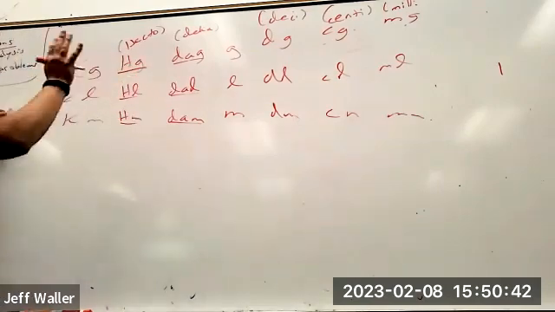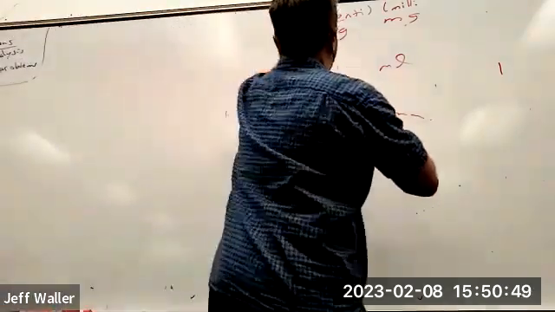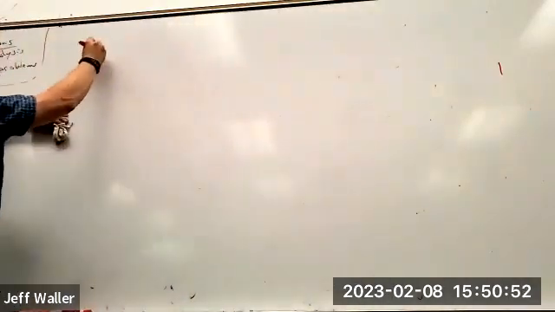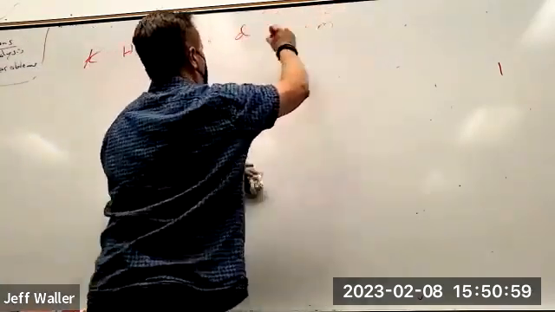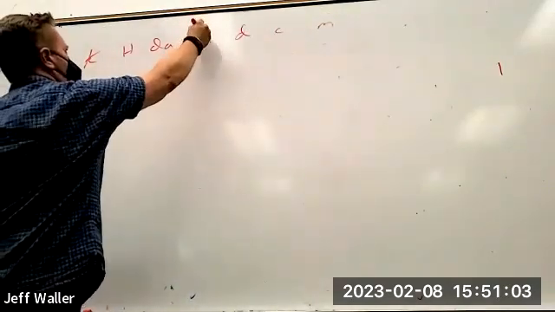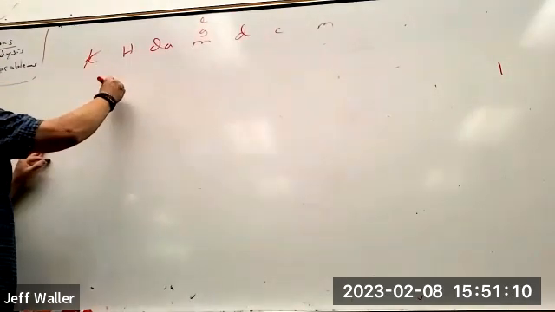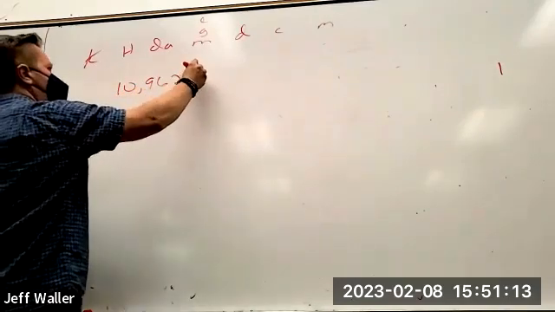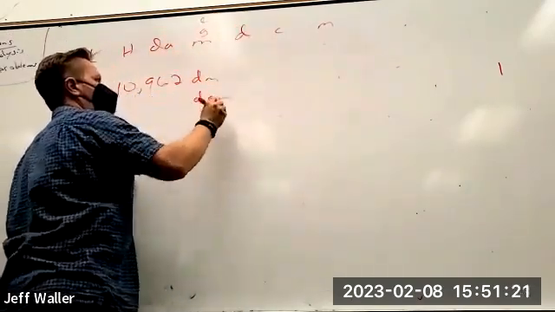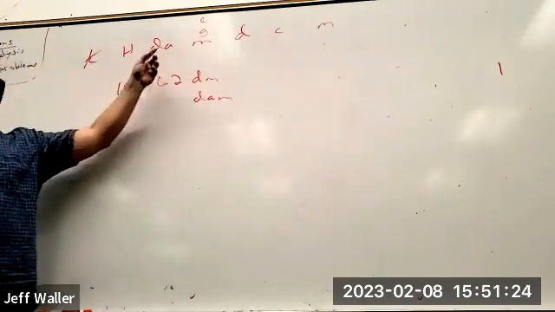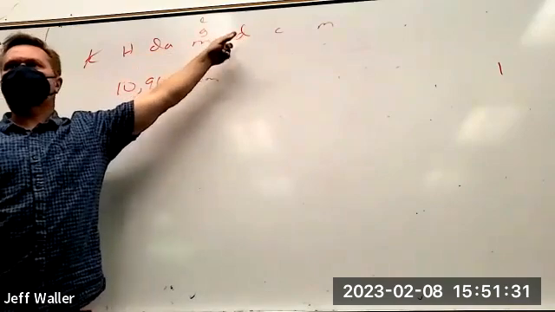So how does this work with conversions? I'm going to erase this so I can get it together a little better. King Henry died Monday, drinking chocolate milk. Every step, this doesn't have to be Monday, it could be Tuesday. Every step is a step of 10 because the number system is based on 10. So if I have 10,962 decimeters, now be careful about deci and deca. How do I remember that? Decameter is bigger, 100 times bigger than this guy. You guys see that? Okay.